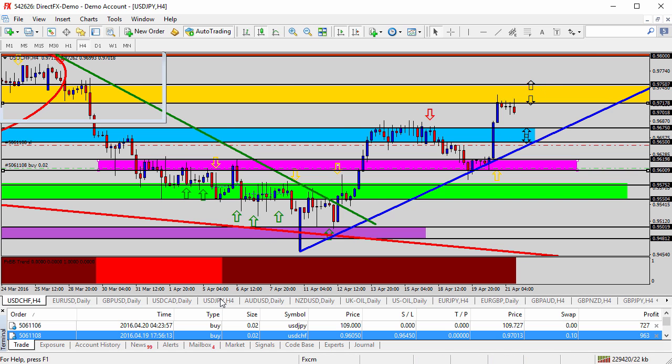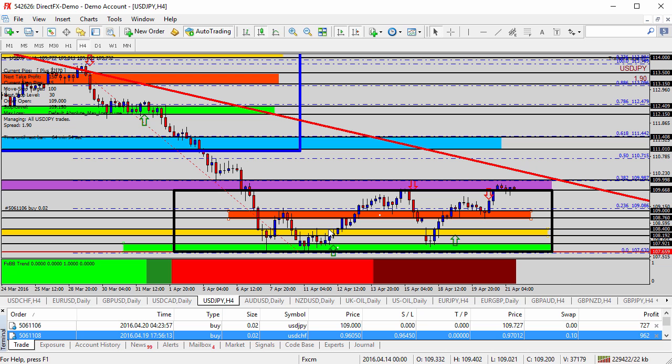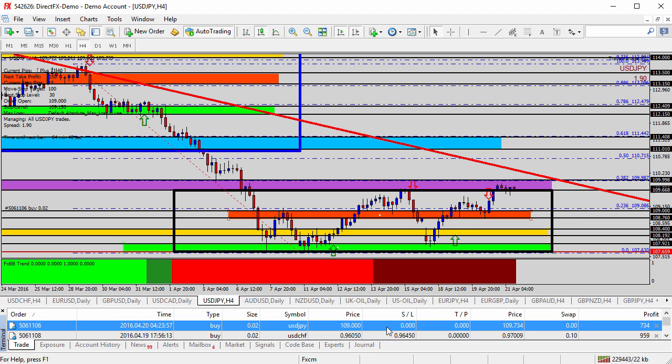Another trade that we've been following is the USDJPY. We've been following this trend pattern inside the black box for several days now. Took a trade a couple of weeks ago here into the orange shaded area, profited up towards the purple zone. Couple of days ago, taking another buy here. There's the buy going down here at the bottom.